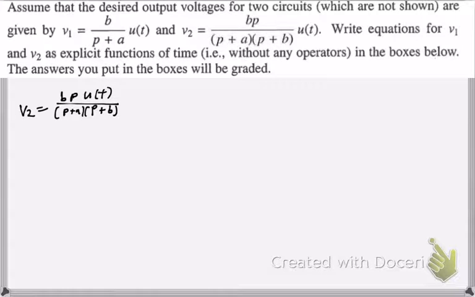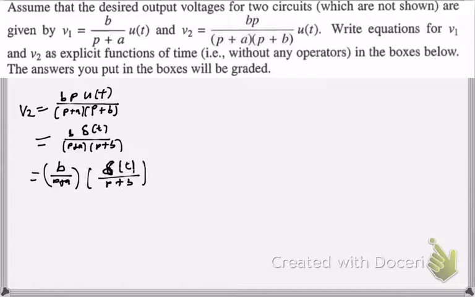Then we can just get rid of that P in the numerator by rewriting this as equaling B times the delta function over P plus A times P plus B. Then we can go off and start our operation. Before that, we want to separate this fraction into two separate fractions by stating B over P plus A. Notice that we just took B and P plus A and moved it into its own little set of parentheses, and multiplying that by delta function over P plus B. You can multiply these two fractions together to see if they come out to what we got before.